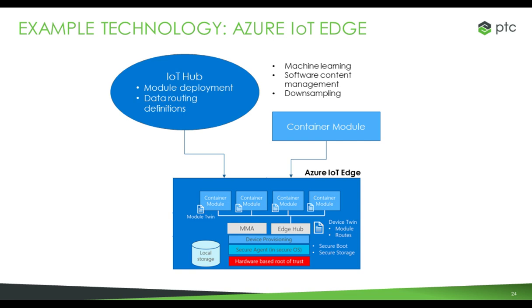To quote them, they say that by moving certain workloads to the edge of the network, your devices spend less time communicating with the cloud, react more quickly to local changes, and operate reliably even in extended offline periods. And that makes sense. There are certain workloads where even the latency of a couple seconds of getting to the cloud is too much for a certain application. You want it to be, not deterministic, but certainly less than a couple seconds, or even milliseconds.